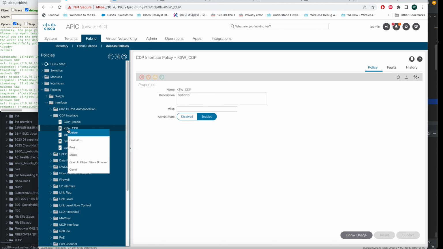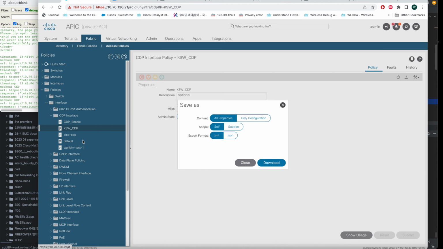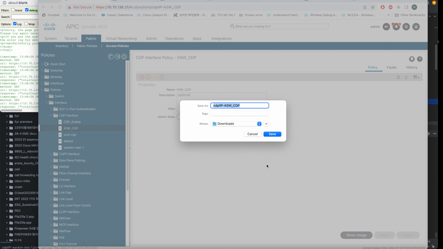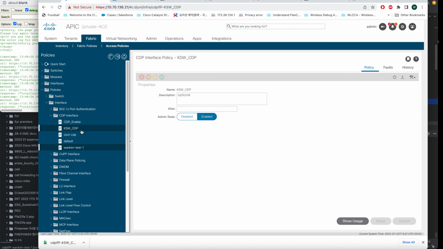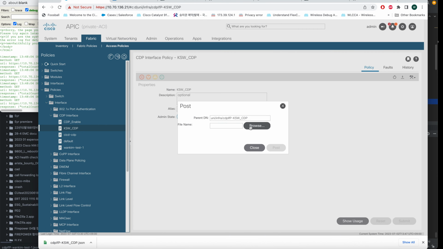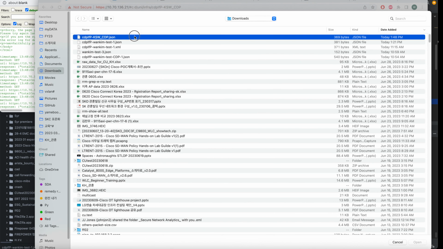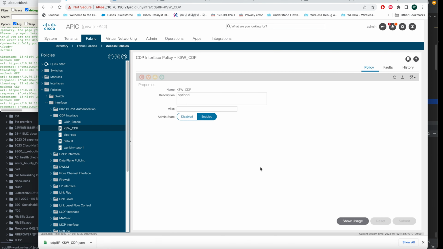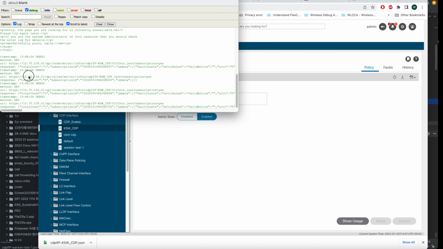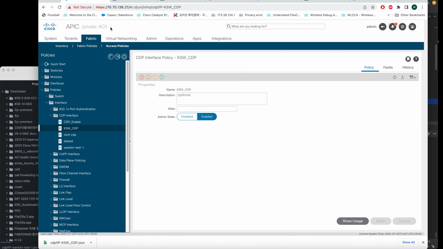If you right click, you can save the configuration as JSON download, and also you can upload the configuration with post and browse and click JSON. Then you can change the configuration. So it's very easy for you to use that. Also, let's use the Postman. Oh, where's the Postman? Sorry.